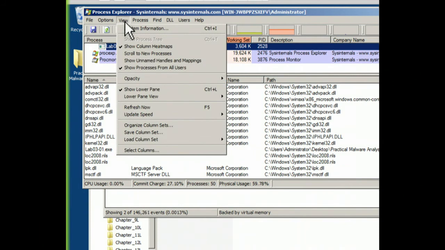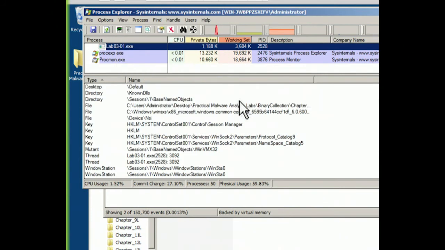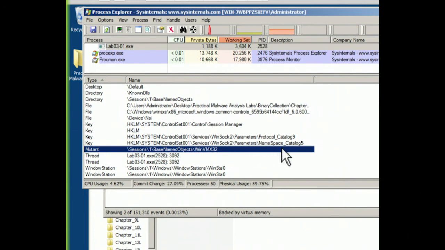And you can also see the handles it makes with lower pane view. Handles are objects that have names in the memory. Things like a handle to a file. If you do C, you print to a file handle, you open a file and then you print to the handle. And the one thing here that's fun is mutants. Mutants are marks made in the memory which can be seen by other processes.